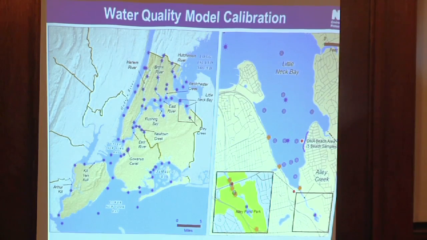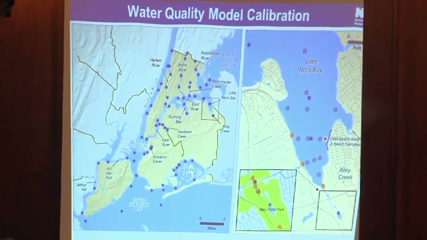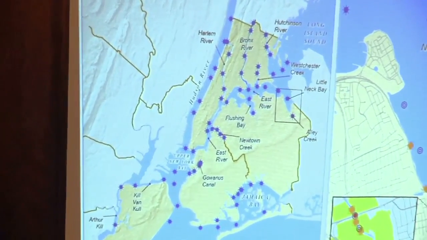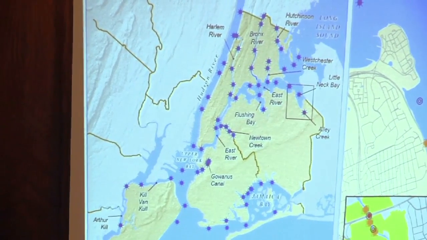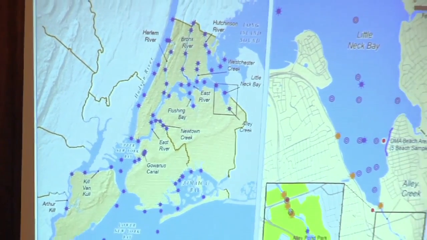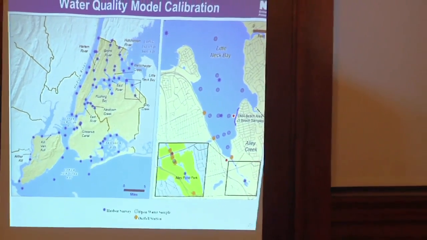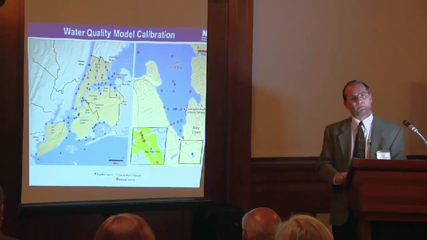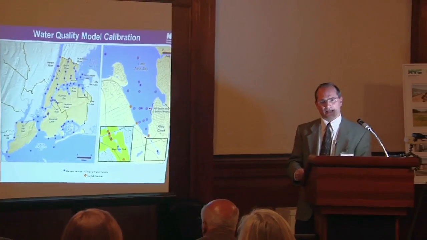So what do we calibrate with? What data is out there? Well, since about 1909, the city has been collecting water quality data throughout the harbor. Now I think we have on the order of 75 water quality stations that are shown there on the left-hand graphic throughout the harbor. These water quality stations are sampled year-round. It's sampled a little bit more often in the summertime during warm weather, but year-round we have these samples. So it creates a very good picture and database of the actual water quality across the harbor.